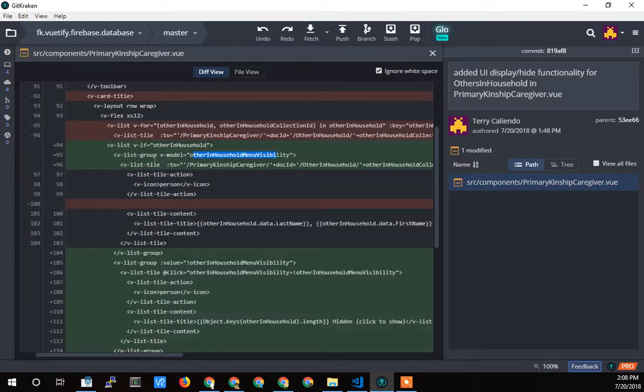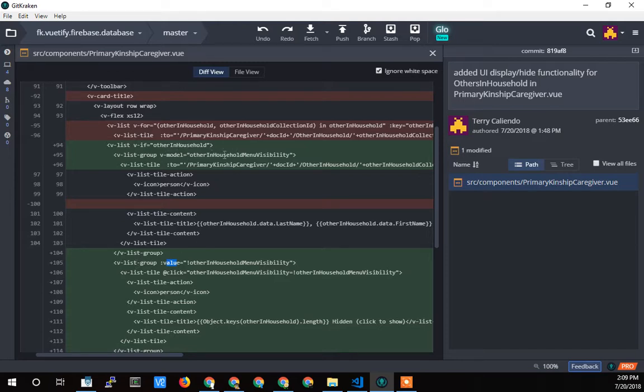So while this one, the list, is being shown when visibility is true, this one's being shown when visibility is false. It's the opposite. So I had to use the colon value here, which controls the visibility. I think I could have used value up here, but you can't have an exclamation point, apparently. I was getting errors if I had v-model here and I had it like this. But basically, the value determines whether or not this list group is shown, same as the v-model does.